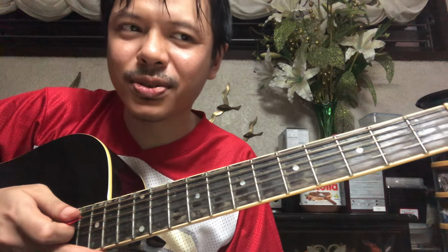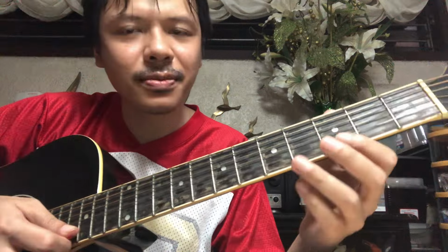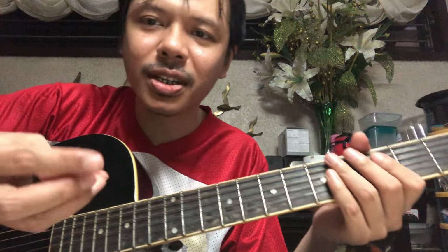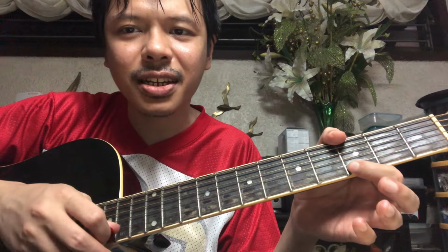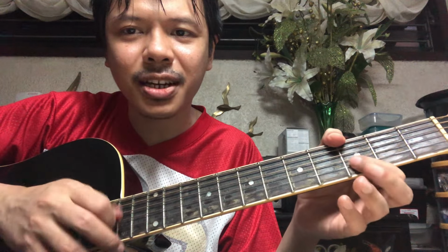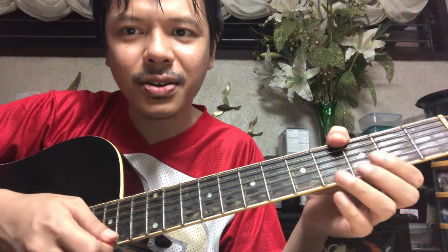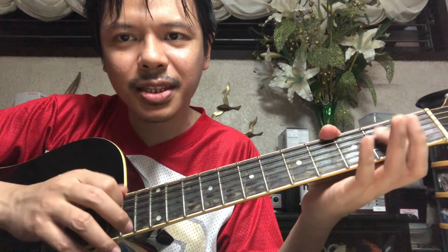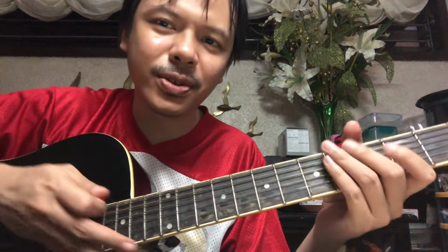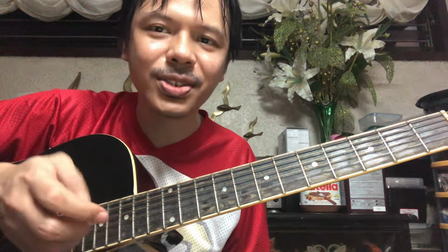That's the blues also. Most of them play it like this. On the picking, it's up to you, but the fundamental is up, down, up, down, up, down, up, down, up. Or alternate: down, up, down, up, down, up. It's up to you, but that's the basic. That's the fundamental, that's why I'm making this video. It's getting longer.